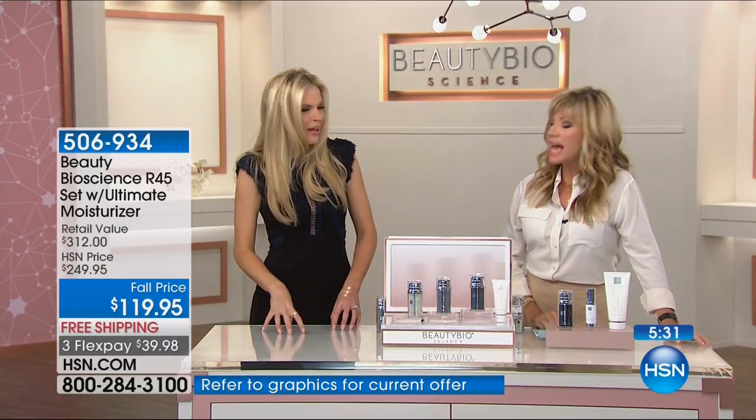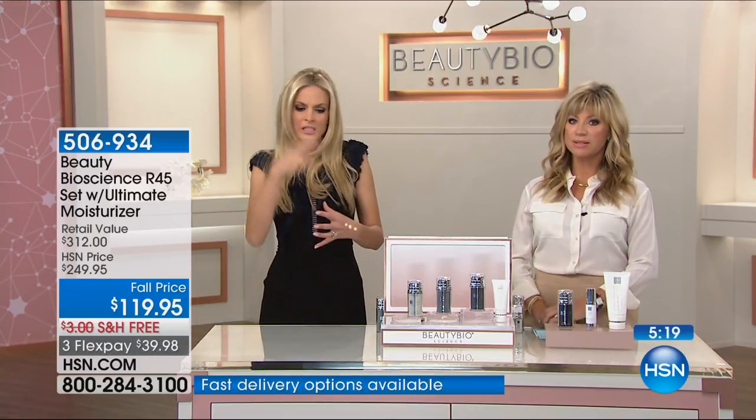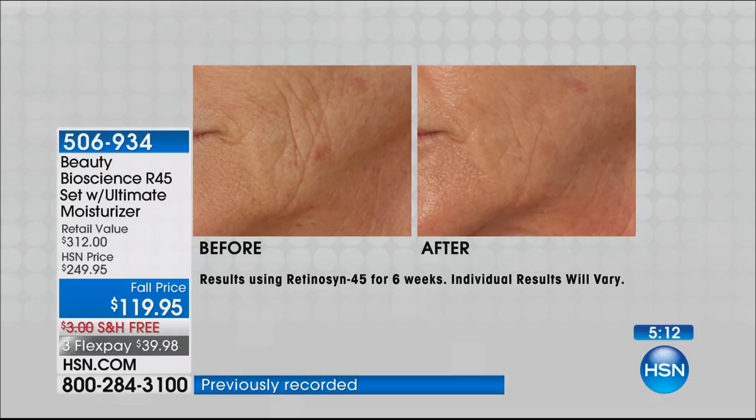A product where you can say my skin looks better today than it did five years ago — that's the power of it. If you put your skin cells in a vacuum they'd actually never age — it's the free radical damage, the sun damage. So if you can supply and create that sphere environment, which we're doing in the deepest layers of the skin with this product, you create the same effect. Look at the sunspots — look at the fading that happened to them, look at the pores, look at the corner of her mouth. We are visibly plumping up those wrinkles. It's not temporary — this is the real deal.